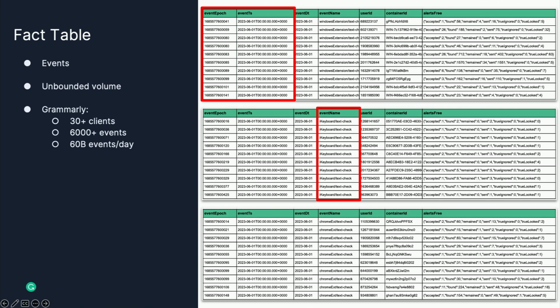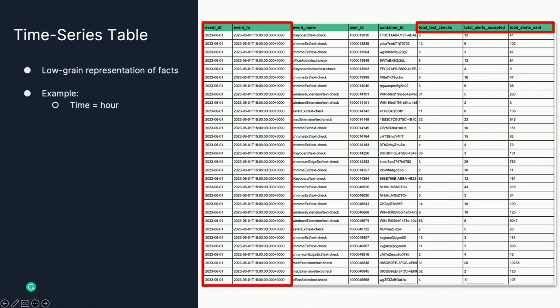The point here is that we have a lot of these, 6,000 plus. And these tables have one very bad characteristic. They have unbounded volume. There's no guarantee about how much you will receive; in a period of 1 hour, you can receive a lot of events, and there's usually no control over it. And that makes working with fact tables very difficult. The solution to that is to introduce time series tables.